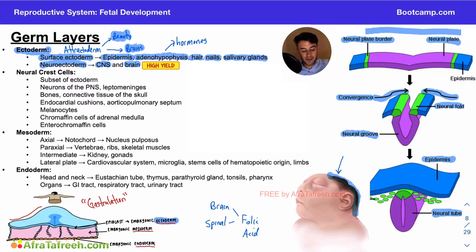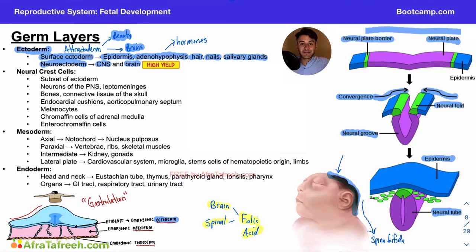and this is because it had failure of neural tube formation in this area. We can also have failure of neural tube formation further caudally, and when this occurs, we call this spina bifida, and this is when it is the spine portion of the neural tube that does not close appropriately. So let's just do a quick high yield review that it is our brain and our spinal cord that are going to form from our neuroectoderm, and it's going to be highly dependent on folic acid levels during early months of pregnancy.